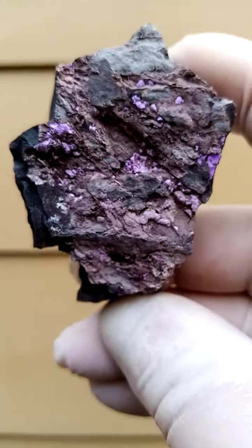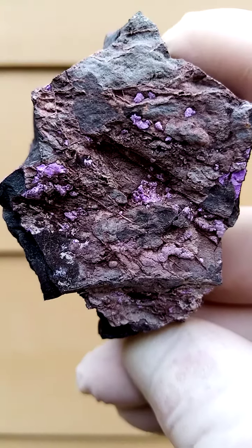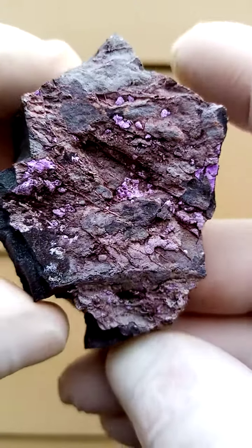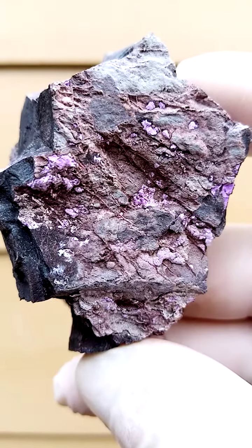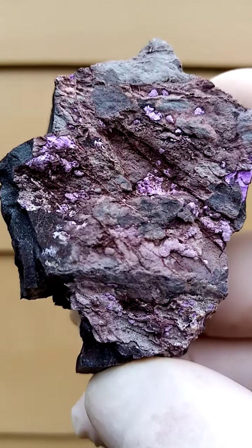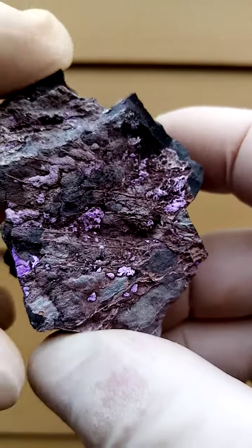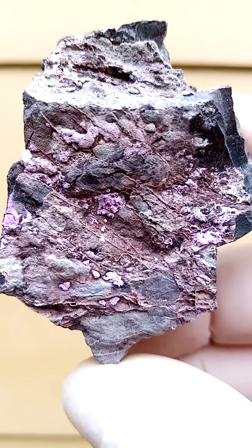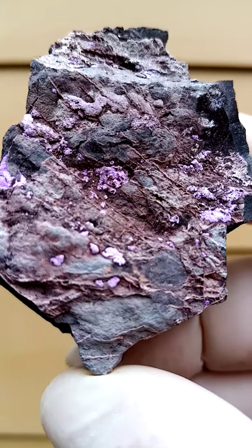Although the mines are all interlinking — the Channing mines and Vessels — they all interlink at some shaft or some point. Typically, the crystalline sugilite, as you see here, would be from the Channing II deposit, whereas the sugilite in matrix, which we use for jewelry or for cabbing, would be from the Vessels Mine, a famous locality for sugilite. But this would be from the Channing II mine.